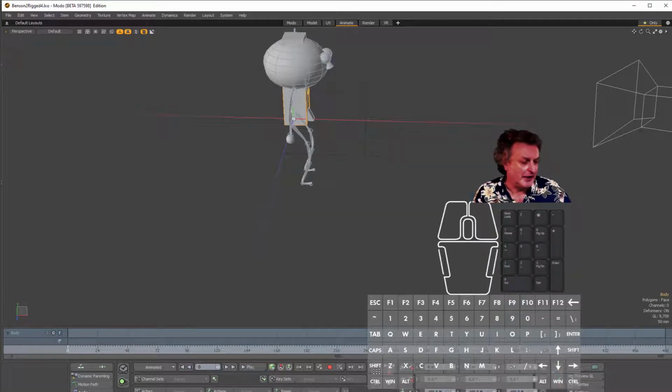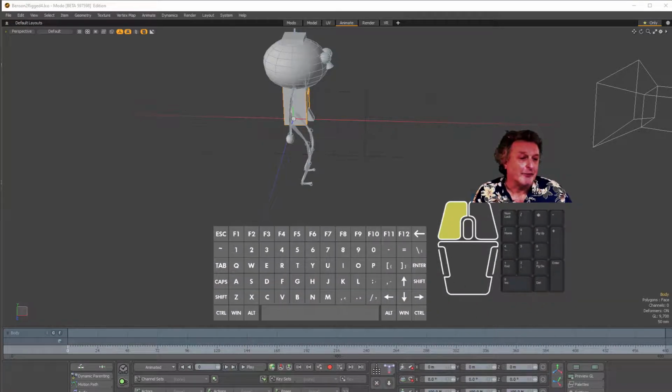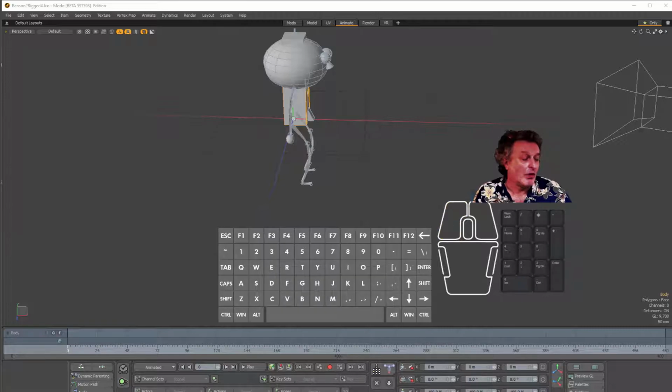You know what else? I'm going to move that keyboard because there are some things down there that it's worth seeing. Let's see which one that is. That's one of these guys. I'll just put that there for right now. Good.